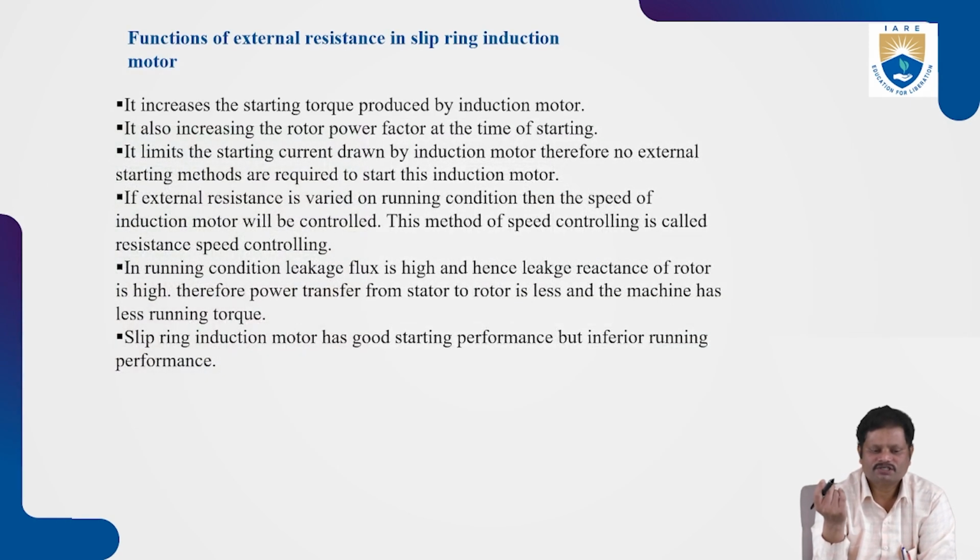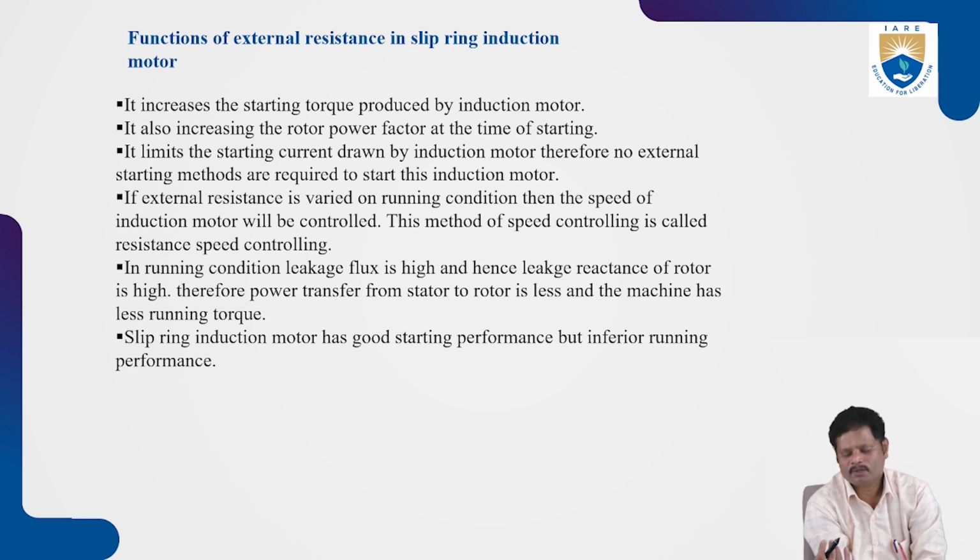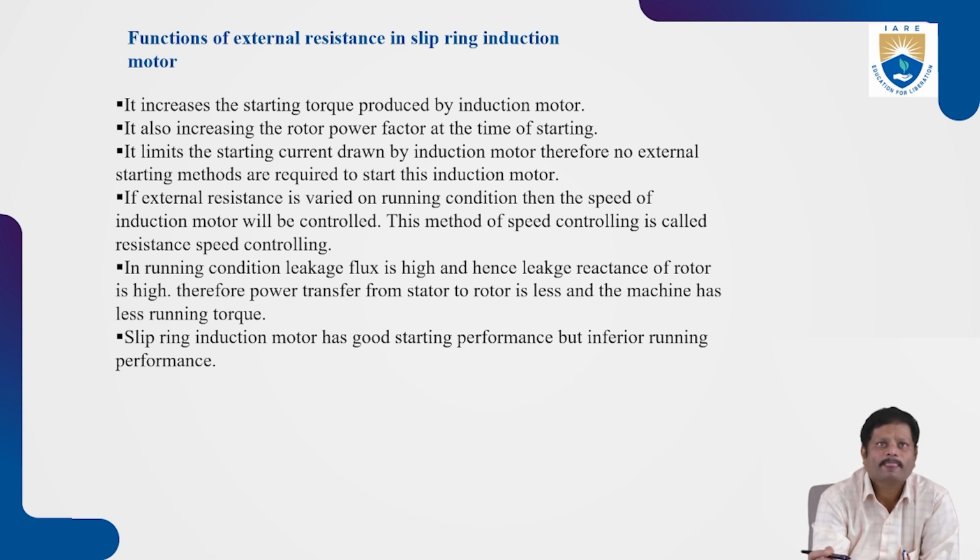The functions of external resistance, the advantages of adding external resistance through slip rings in the slip ring induction motor: it increases the starting torque produced by the induction motor. It also increases the rotor power factor at the time of starting. Rotor power factor can be improved. It limits the starting current drawn by the induction motor. Therefore, no external starting methods are required to start this induction motor.